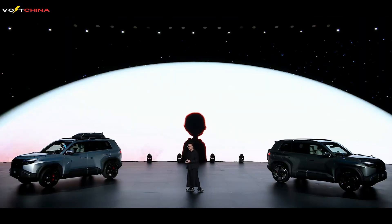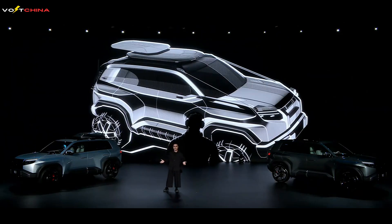If most A-class SUVs stick to conventional designs, the Leopard 3 completely breaks the mold. From a distance, it looks like a starship straight out of a sci-fi movie. The designers manage to balance a futuristic look with a touch of cuteness. The tall wheel arches and distinctive backpack design give the car a unique visual appeal that combines futuristic vibes with a friendly charm — a contrast that makes the Leopard 3 so visually distinctive.